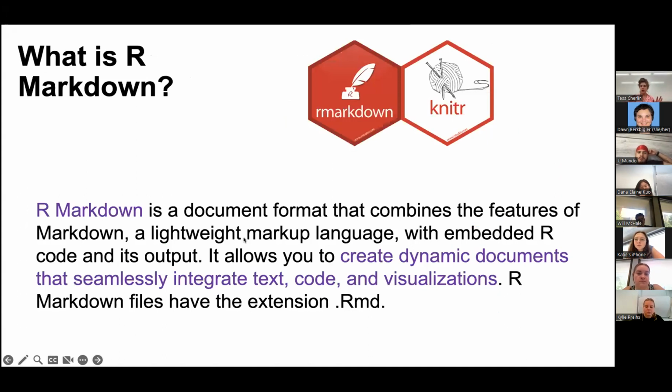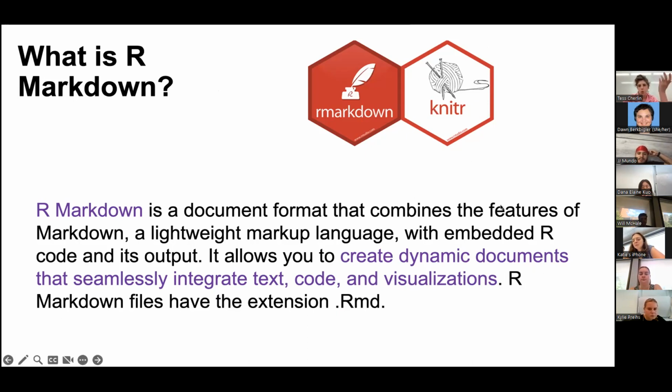But today we're going to start, I keep talking about R Markdown. So what is R Markdown? R Markdown is a document format, which is kind of cool because it combines the features of different types of languages with R code as an output. And it allows you to create dynamic documents. So instead of having to write your code, print it, and go through all these steps, you do your code and then it prints below your code so you can see what you're doing as you're going. And then it allows you to have this nice printed document at the end.